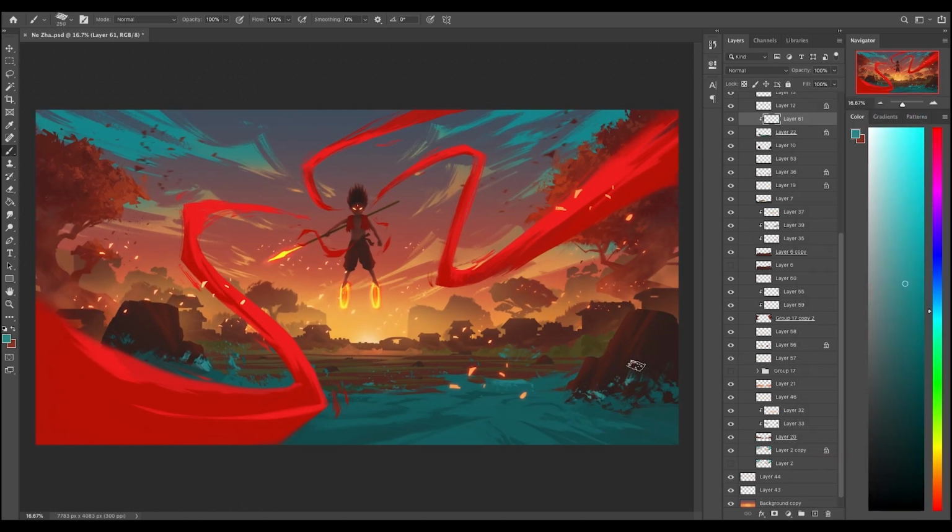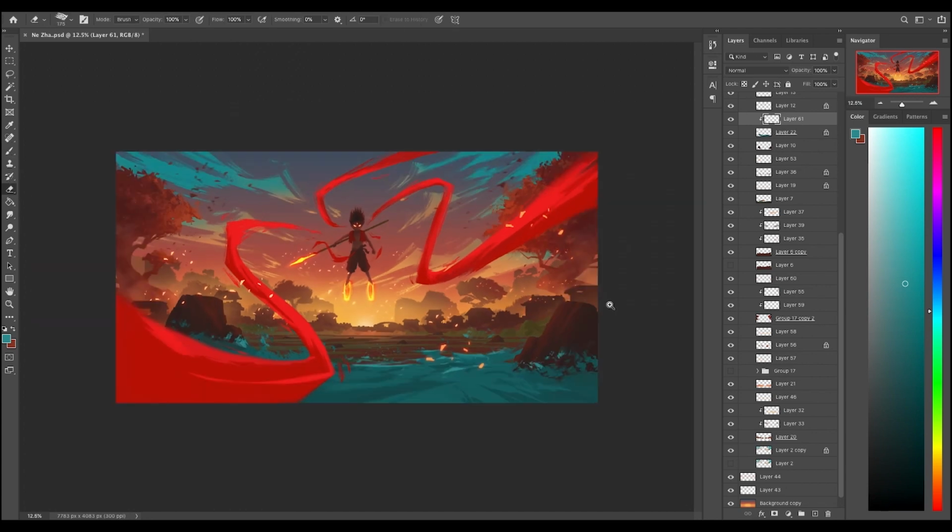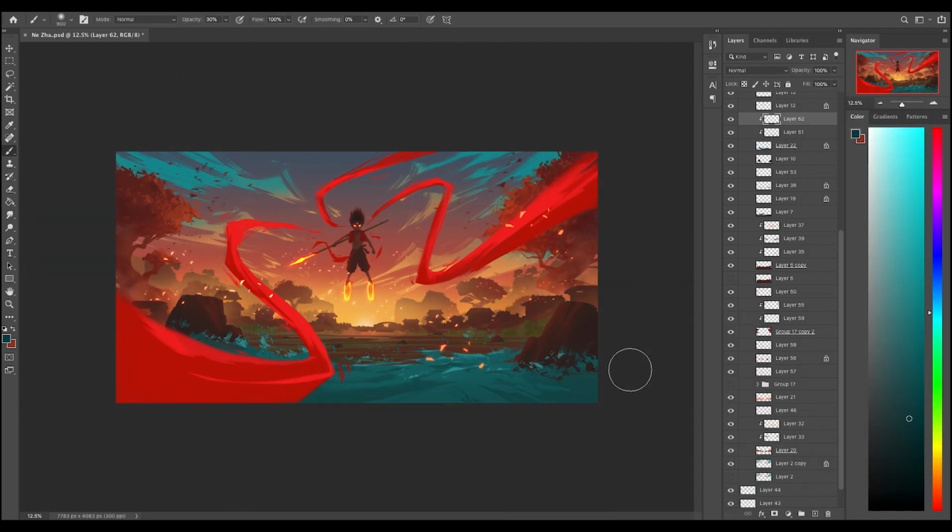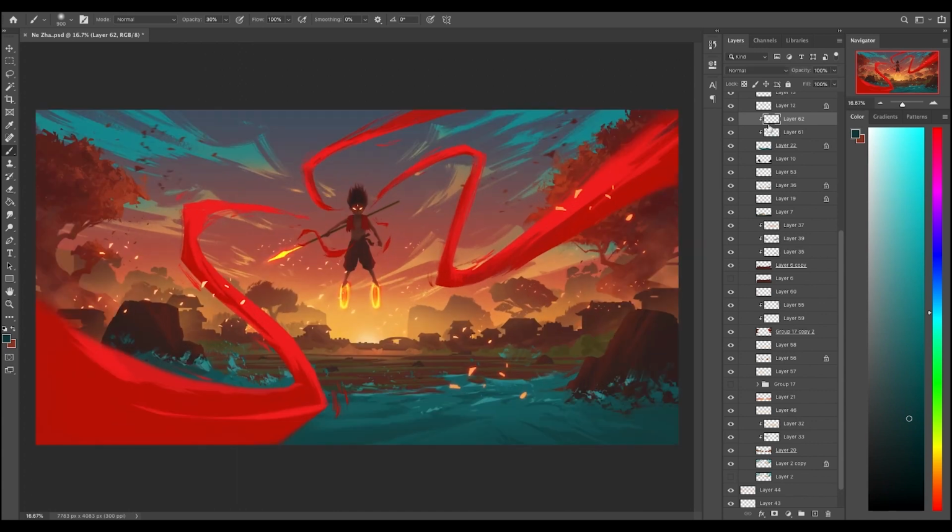Hello again, and I'm back. So right now I'm working on the water. I'm just reworking the highlights at the moment with that lighter blue. And I had a lot of fun creating the water in terms of just creating that little bit of sheen, that little bit of texture on there. And not having too much, just having a little bit of the surface glowing. And I think that gave it a really nice touch.